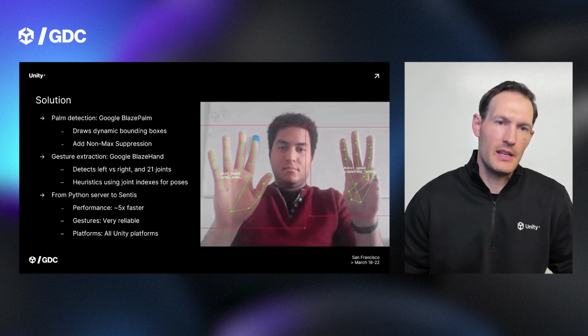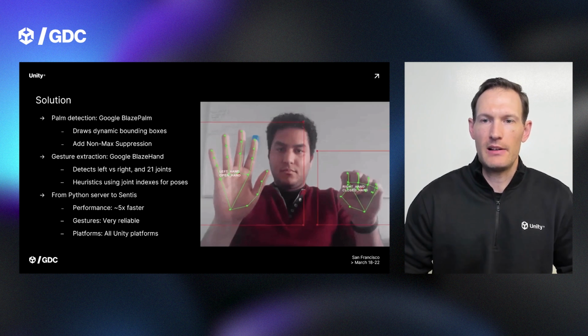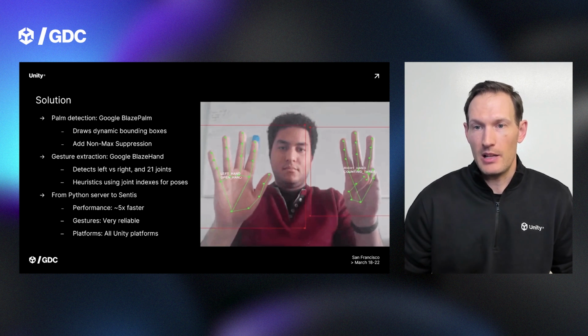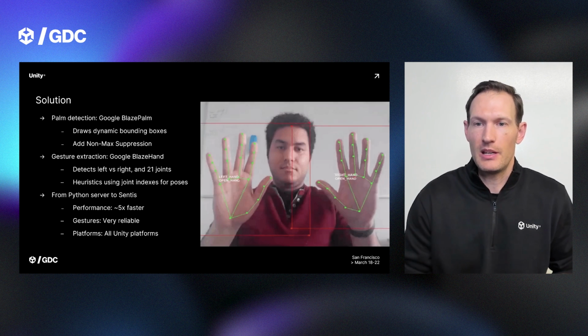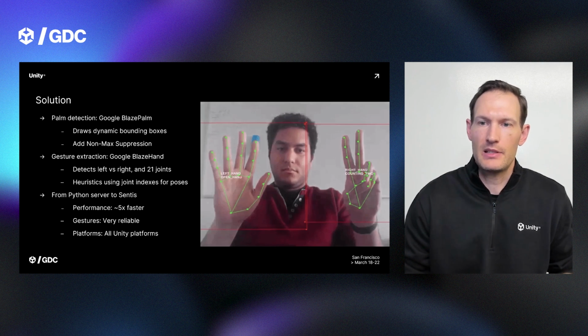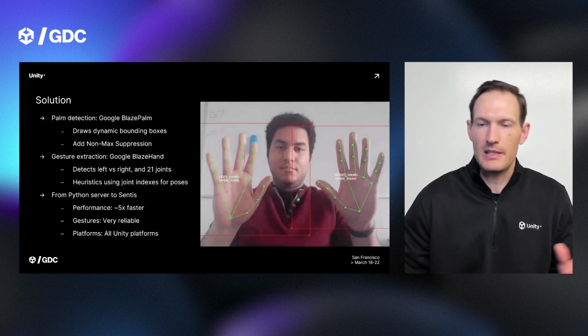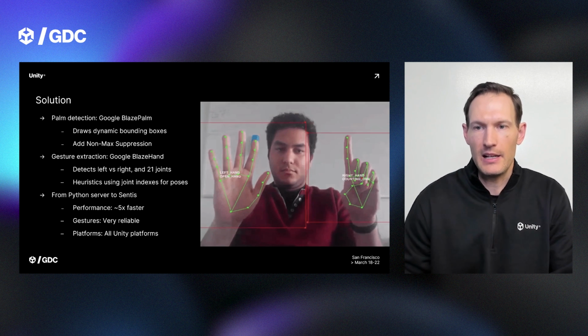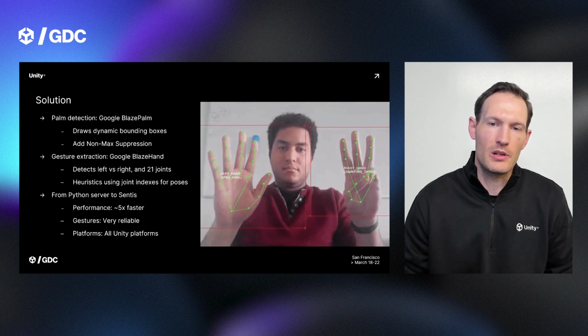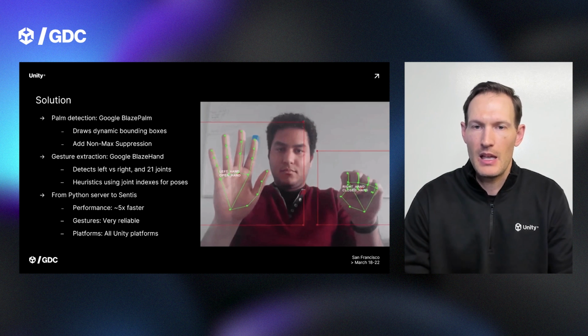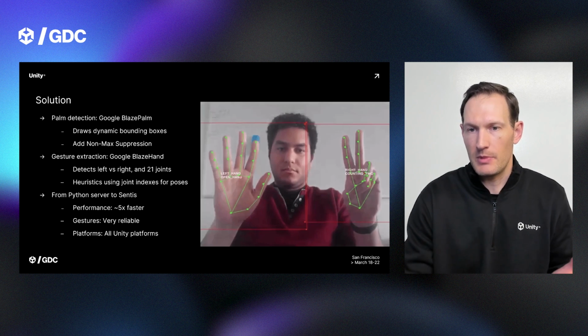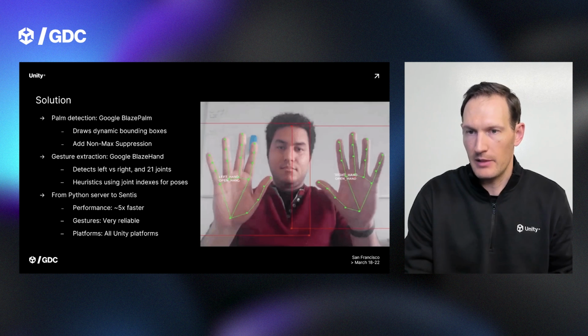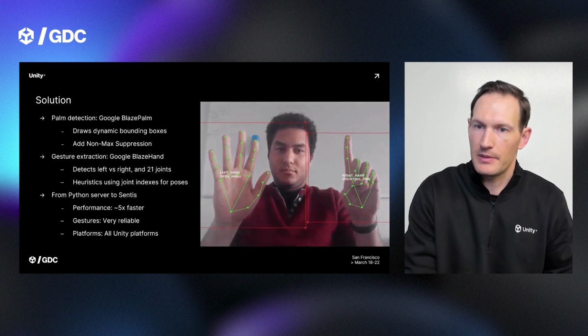So this is where the non-max suppression calculation that Alex just mentioned can help out a lot. So this NMS calculation can really help deduplicate bounding boxes and kind of clean up the messy overlapping boxes and get a really nice clean result for the hands in the scene. And as Alex mentioned, this used to be really inefficient and it kind of slowed down the model and performance, but now it's quite fast.